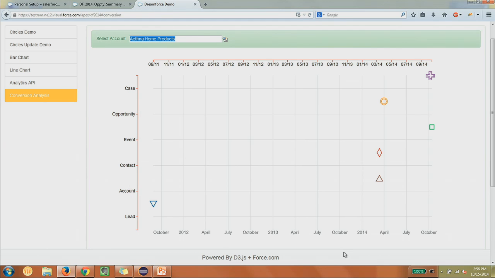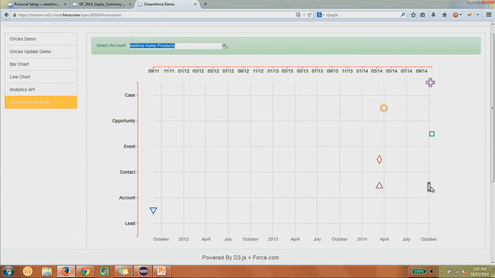Without doing any analysis, if we just plot this information on a graph, we can simply see the behavior: when you created a lead, when this lead became converted into an account, how long it took, when you closed the first opportunity, when you had a first problem, and how many events it took to convert this lead into an opportunity. Those are the kind of exploratory things you can easily do once you're more familiar with the charting part of D3. So that's one thing I want to show.